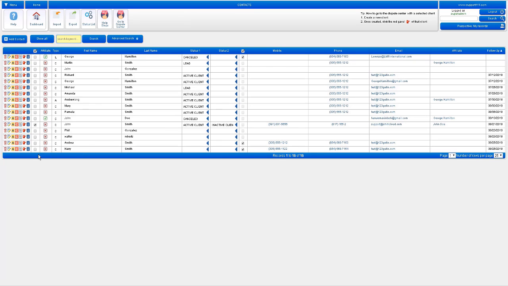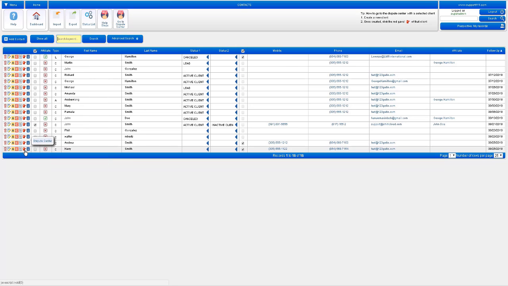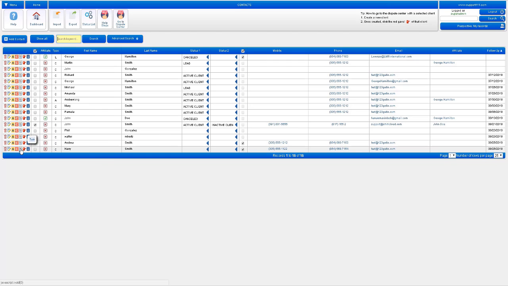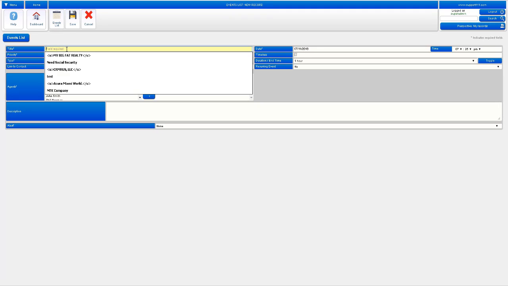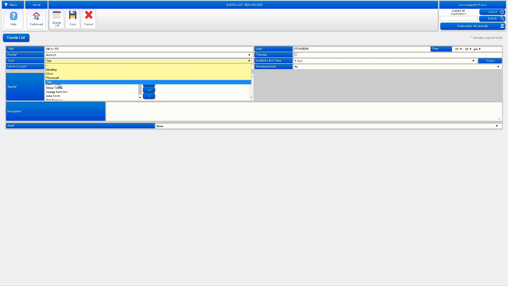Maybe, for example, the person didn't send you the social security number yet, and you know that because you're checking here. And by the way, it's possible to print the documents, the proof of ID and all of that, from the dispute center. I didn't show that, but it's possible. So if the social was not sent, for example, you can add a task for yourself to request the social security number. That could be a phone call if you're going to do it, or a task, because you can also do meetings or phone calls, etc.